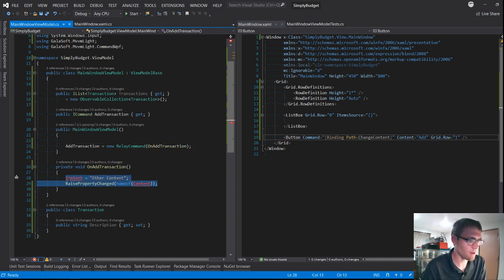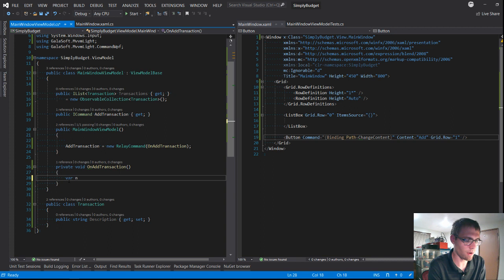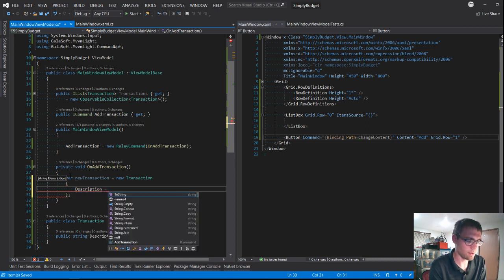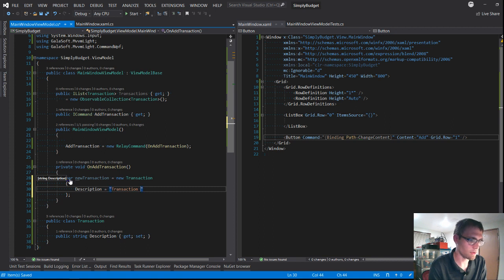And in here, what we're going to do is go var new transaction. We'll set a description. We'll get transaction, and let's do string interpolation here, transactions.count.